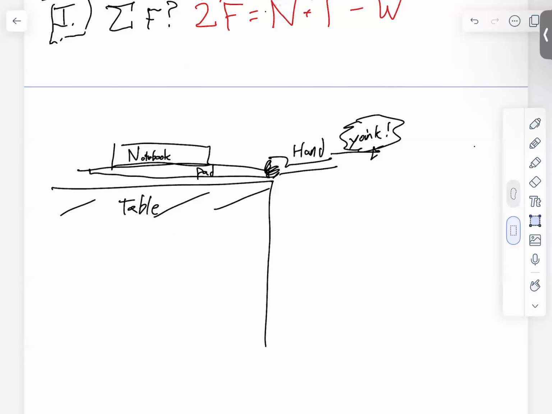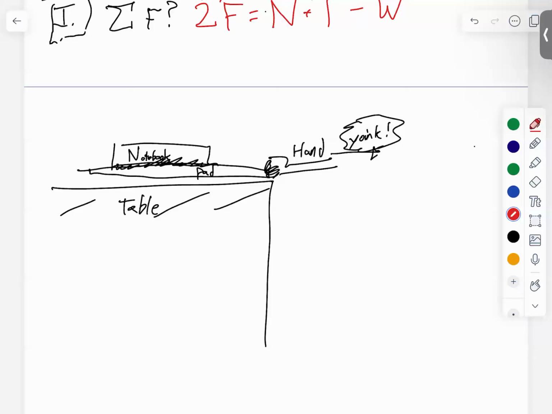Okay, so here is the next problem. We are going to discuss the total force acting on a pad of paper. I'm going to analyze friction. No, you don't need to know a darn thing about friction. But I am going to tell you that the surface of the notebook has some friction. I'm going to ignore the table's friction for the sake of not making this too long. So the table friction is ignorable.